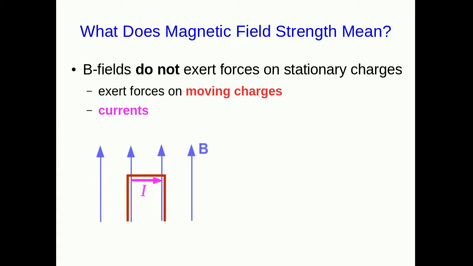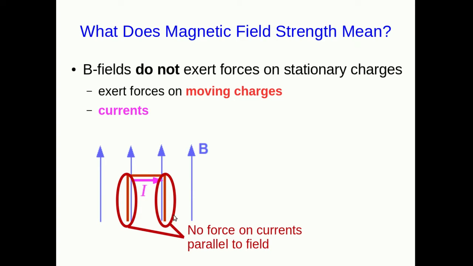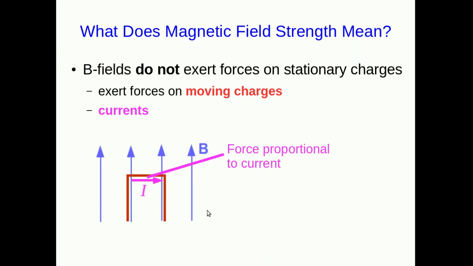You already need to know the direction. Well, you can get that with a compass. Now you run some wires in parallel to the field and a piece of wire perpendicular. And the first thing is that the B field exerts no force on the currents parallel to the field. We'll come back to that later. For now, it's just convenient because it means we can ignore these pieces of wire and only focus on this piece that's perpendicular to the field.